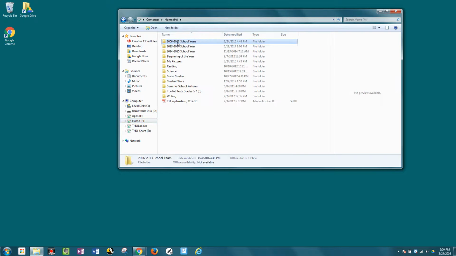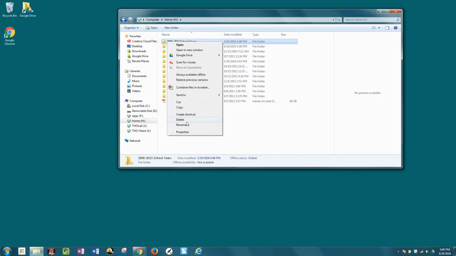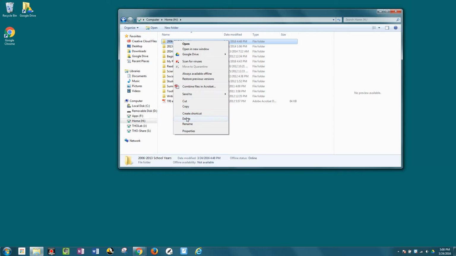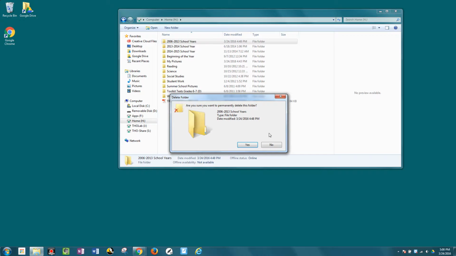Oh, and I see a very old folder. Probably so old, if you could look closely, you could see the dust gathering on it. Since 2013, all the way back to 2006, I have not used this file folder since then. So I can either drag and drop it to the recycle bin, or I'm going to now right-click. I'll do that again, right-click on that folder and go down to delete. It'll give me a warning because this is permanent.